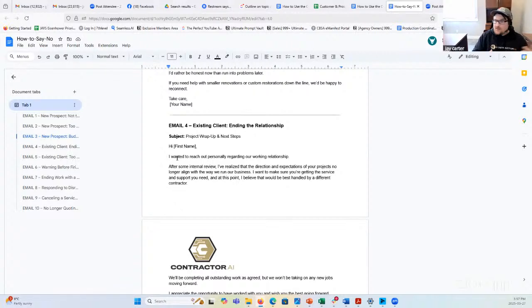Luckily with business, most people just move on. But do that respectfully. Do that sincerely. Templates, you're welcome to use these. But if you're breaking up with a long-term client, I would always prefer you did that in person. I'd prefer that you had a conversation with them and gave them a clear, honest explanation why, followed up with an email.